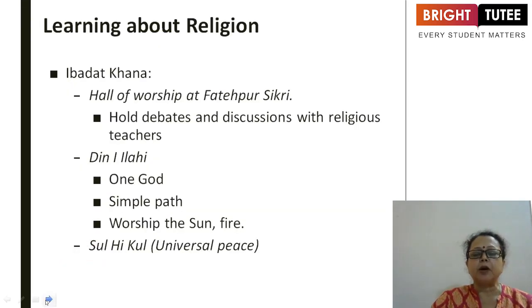This is about learning about religion. The Ibadat Khana, the hall of worship at Fatehpur Sikri, held debates and discussions with religious teachers. This is the importance of the Ibadat Khana. Deen-e-Ilahi: one God, a simple path, worship of the sun and fire, Sulh-e-Kul, universal peace. This was started during the period of Akbar, and the Mughal emperors followed this Sulh-e-Kul.